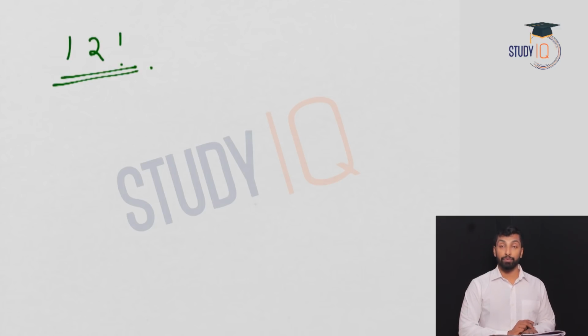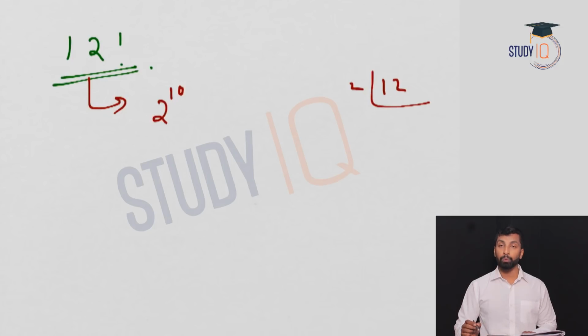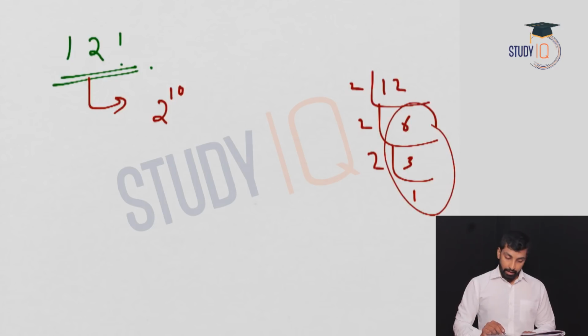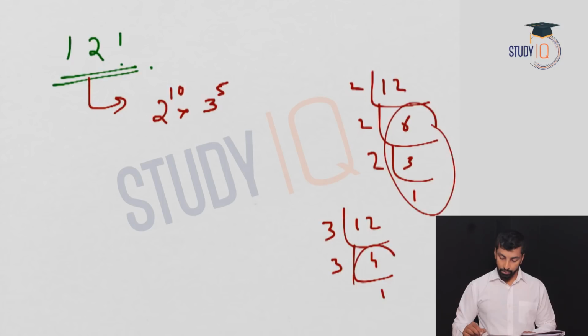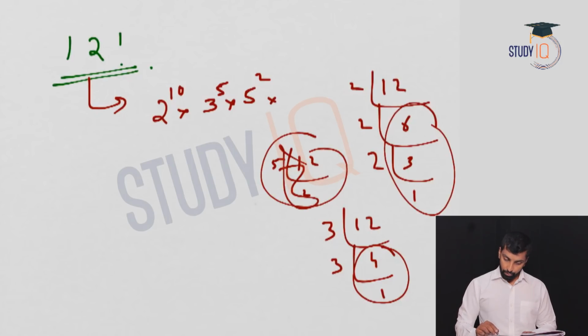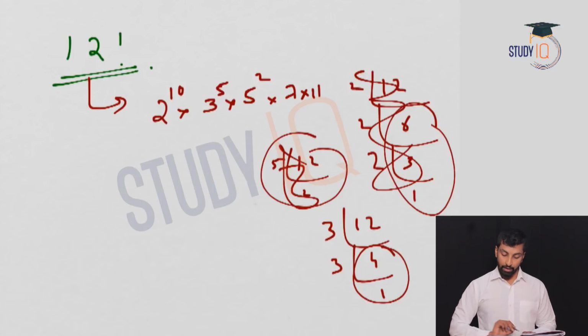What if I ask you the number of factors of 12 factorial? You need to prime factorize 12 factorial in the similar way that we have done earlier. If you prime factorize, you'll get 2 raised to 10 because 10 twos are there. If you want, you can do it like this: 12 divided by 2, you get 6. Divide by 2, you get 3. Divide by 2, you get 1. Like this, you get 10 twos. Into 3 raised to 5, you get 5 threes: 12 by 3, you get 4, then 3, you get 1. The next prime number is 5, so 2 fives are there. 12 divided by 5, you get 2. Into only 1 seven and 1 eleven. Everything else is covered.